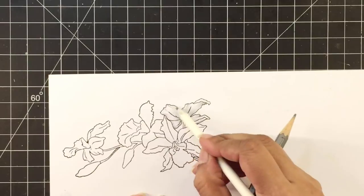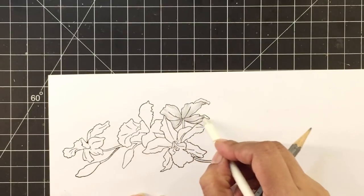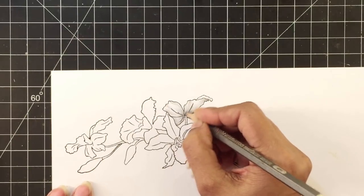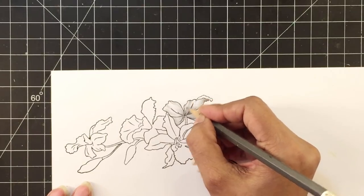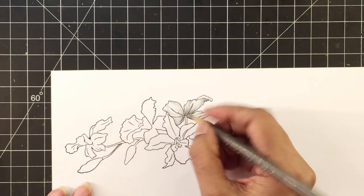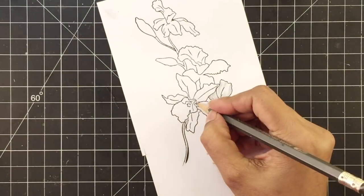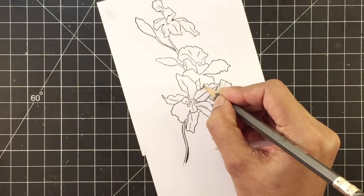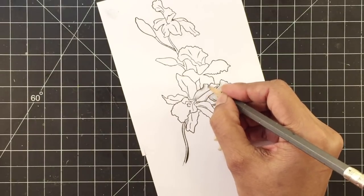Lead pencil blends easily and beautifully with a blending stump without the help of any medium like Gamsol or mineral oil. What I'll do is add detail to the notches at the tips of the petals and then use the blending stump to spread the color or the pigment around. I will go back in to darken those details if I think that I have blended them out a little too much. After I'm done with the coloring, I will add fine dots on the petals with a black pen.